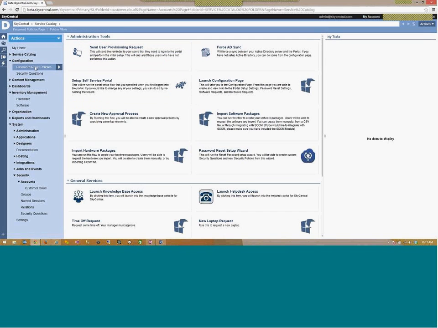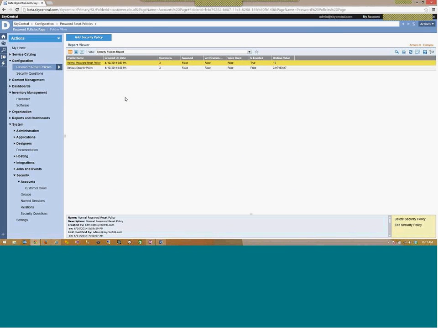So I imported users and groups from my domain, which can import my entire domain, and I can specify organizational units or even groups within my domain that I want to sync up. Once on that, I have the ability to apply password reset policies to specific sets of groups. The idea with these policies is that they need to have more or less restrictive rules around what requirement, what hoops a user has to jump through in order to reset their password.